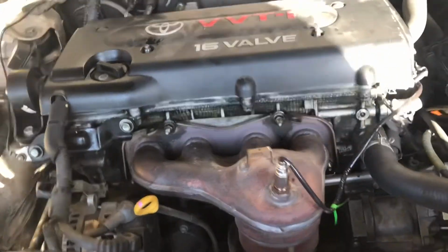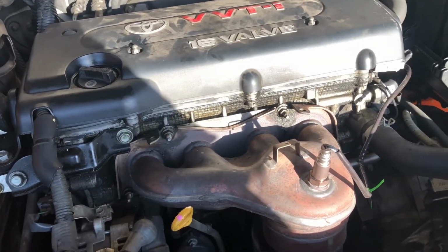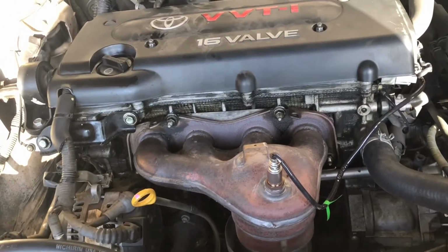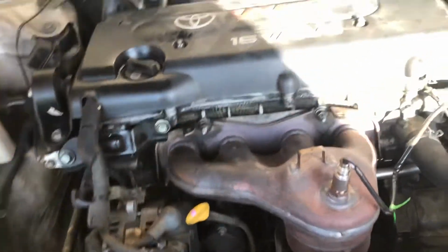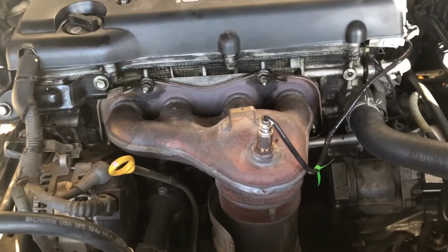All right guys, there you have it. We ran it, we have no leaks. We're gonna drop it down and just check the oil, top it off. I can't check it right now because we still have it up on jack stands, so it's not gonna give us an accurate reading. So there you go, guys.